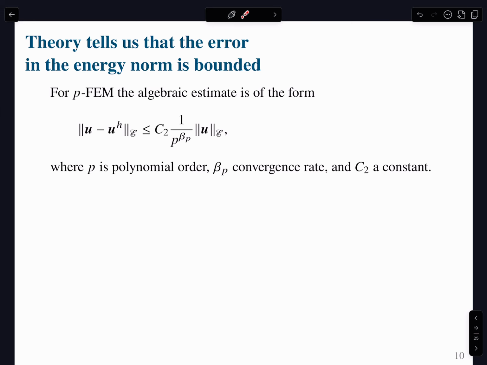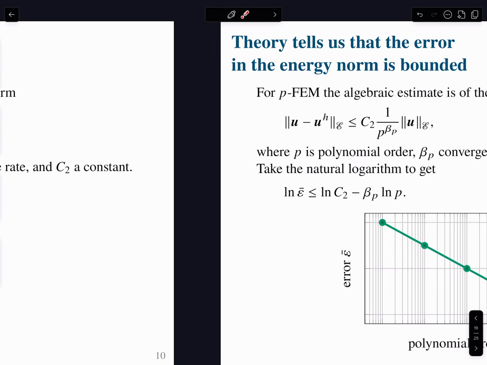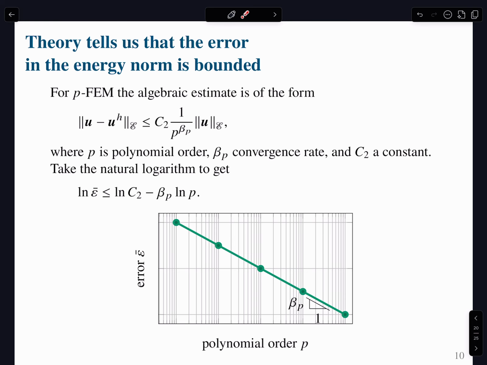Now, as I already discussed as well, for some problems, ℎ-FEM is not going to exhibit exponential convergence, but is going to be limited by algebraic convergence. And for those cases, the expression is shown here, so it's going to be bounded by this expression. So now you notice that p to the power of beta p is the convergence rate for ℎ-FEM, right? C2 is a constant, and p denotes the interpolation order, right? So again, when we take a look at that expression and we apply the log, we get the equation of a line.